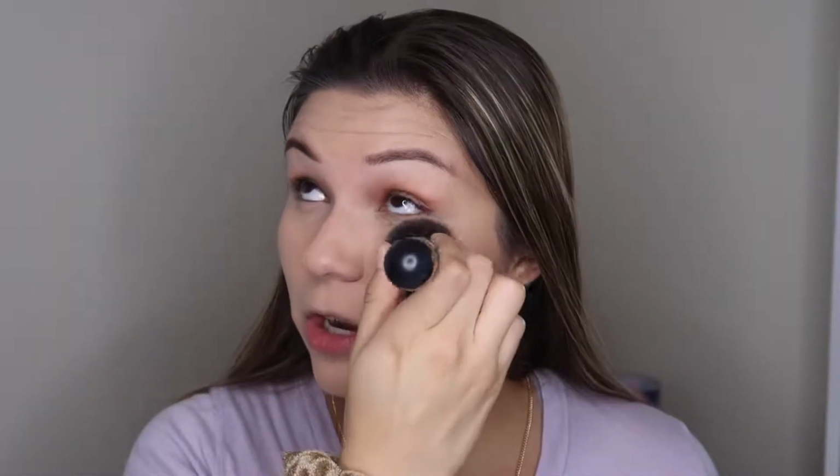And I have two different powder shades. I have one that matches my foundation, and then I have one that I like to put under my eyes specifically. And that's because I used a lighter shade of concealer under my eyes than my foundation. So the way I like to apply my powder is I will take a very large fluffy brush. This one is from Real Techniques. I think this is just, oh yeah, it's just the large powder brush. And you can get this at, I think, Walgreens, Ulta, Target. They sell Real Techniques everywhere.